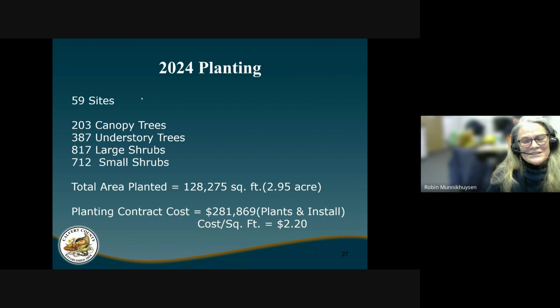And we're going to try not to do as many sites this year, because it was a real stretch for me trying to get out and do all the site visits. Therefore, we're going to try to limit the number of sites this year a little bit. That will allow us time to update the website, and there are just a few little tweaks that need to be made to the program. That'll give me some time to do that also.